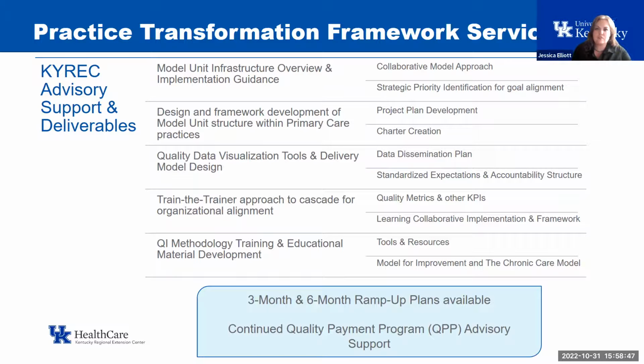Now, our particular practice transformation service line is really going to be a multifaceted approach to quality improvement. It's going to leverage those quality champions to drive that continuous change to improve outcomes. The model unit itself is going to allow every clinic, regardless of their size, to recognize the needs of their patients and then to empower them to make those necessary changes. Our job at the REC as your advisor is going to be to provide you with the project oversight, the training, the best practice resources and tools to help aid your healthcare organization in forging your own internal mechanism for sustainability in that new value-based care world we're in.